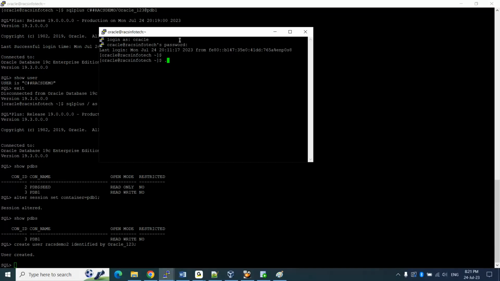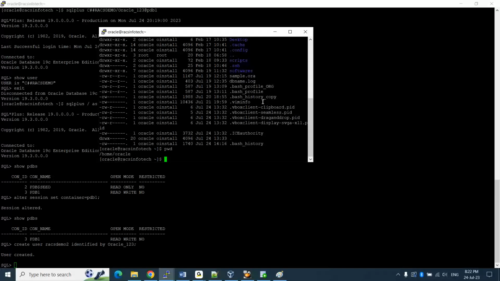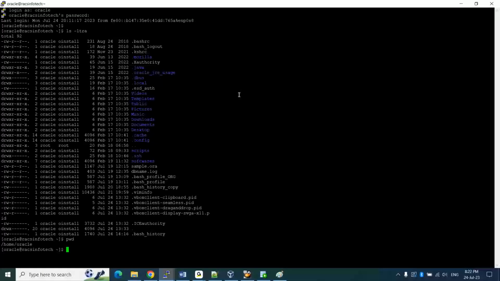One more thing. If you want to connect to the database, you have to set the environment. If you are not aware where your environment file resides, generally in each and every environment we should have a bash profile file in the home, in the OS user home path. If you want to see hidden files, the file name starts with a dot.